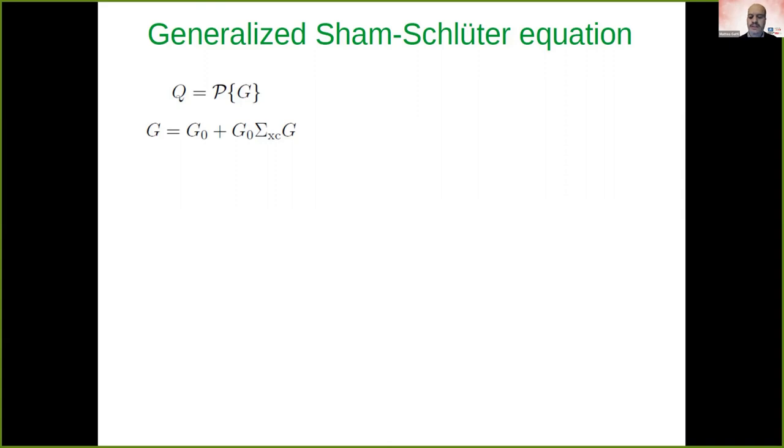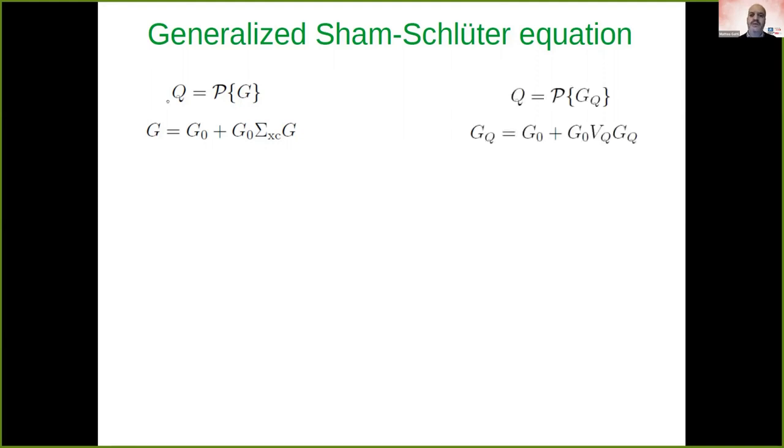So not only for this local spectral function, for this spectral potential, but it has validity that is very general. Let's think that we are interested in a quantity Q that is a part of the information carried by the Green's function. The only requirement is that this part of G should be a linear operation. For example, we can take the diagonal of the Green's function. The Green's function is the solution of the Dyson equation with the self-energy. And this is the standard way that we have to calculate this quantity of interest.